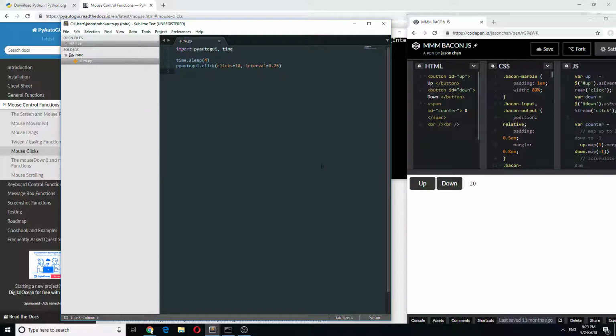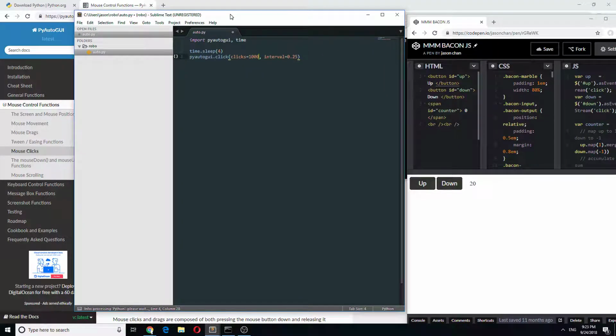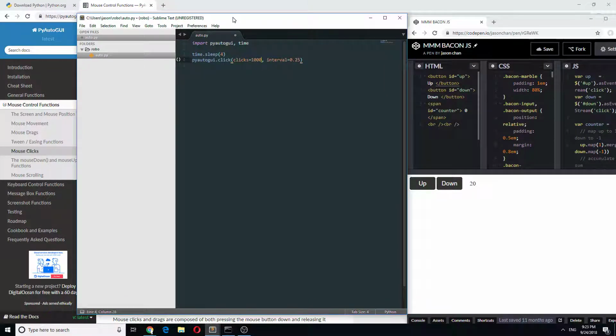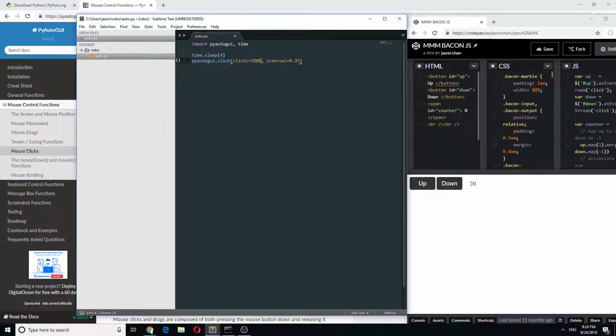So people that are really lazy don't click 1,000 times. You can be like, oh, I want to click this 100 times, 1,000 times. You can mass spam with the delay. But a lot of sites don't allow bots because they have captchas and they can really detect these kinds of things, but new apps can't.